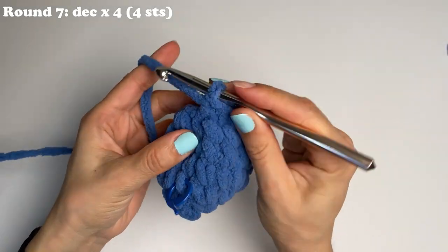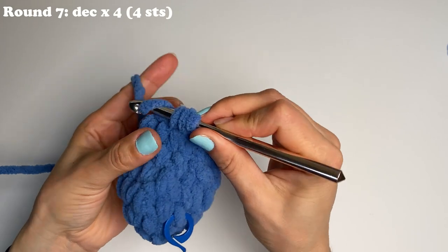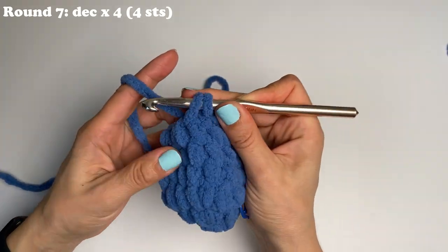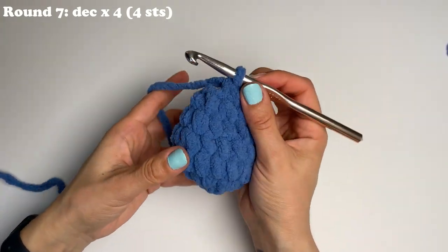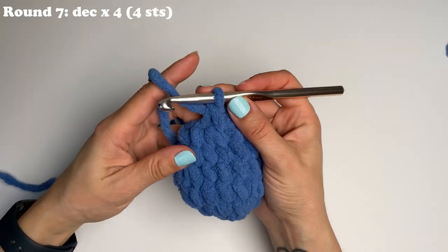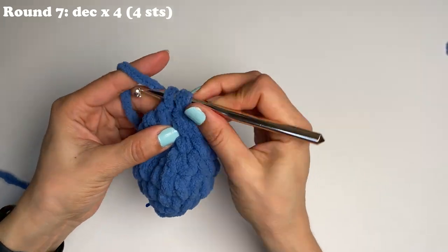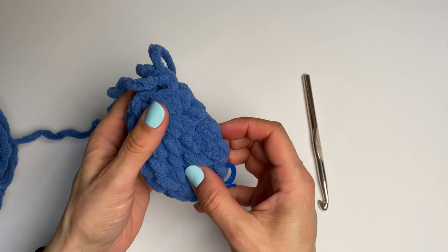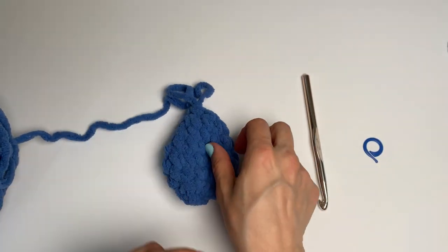And then in the last round, we're going to decrease 4 times. And so you'll note that I am not stuffing the wings because otherwise they would just look like little balloons, and we want them to sort of lay flat on the body. But if you do want to stuff them, you can definitely do that. All right, so here is the wing, and I'm gonna work on the other wing off camera and then get started on the body.